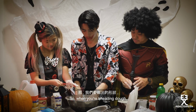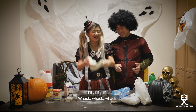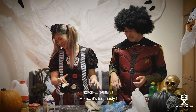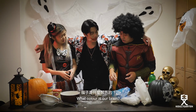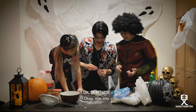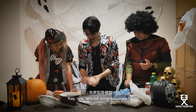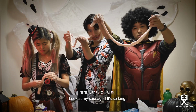So when you're kneading dough, it's all about folding. So, like, big or small, bang, bang, bang. Now, our fondant is ready, but what color is the brain? Is it white? Yellow. Red. Alright, that's what we have. Food coloring. Okay. Mix, mix. Combine, combine. Okay, now let's roll some sausages. Look at my sausages, so long.